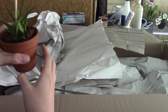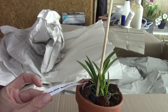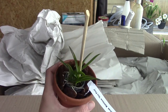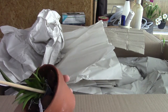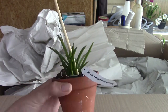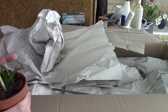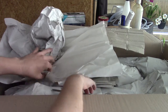Yeah. This is obviously a Tolumnia. And this is the Yarek Rainbow Hot Pink. And I think they did a nice job on putting this up. It's in a basket and it's surrounded by some bark. I will give it some pumice around it. And I think I will change the clay pot. But I really like it because I bought clay pots already, so I like to have the same pots just because of the look of it. But this one is beautiful.